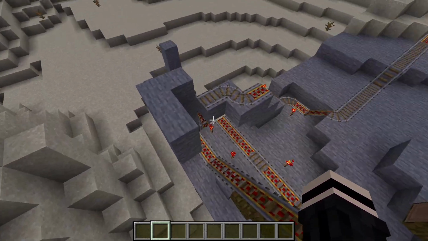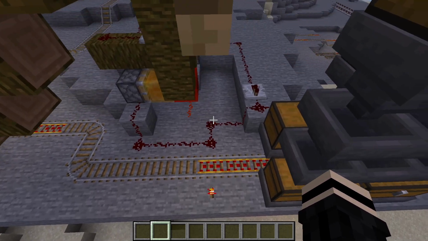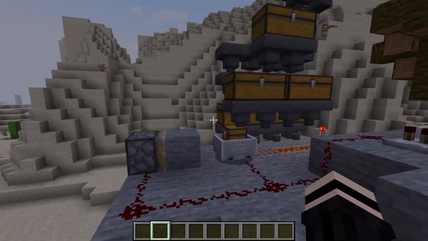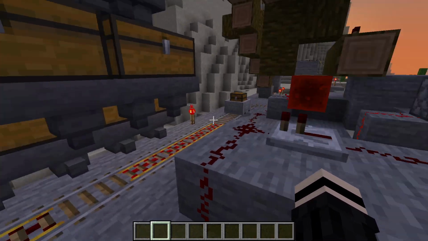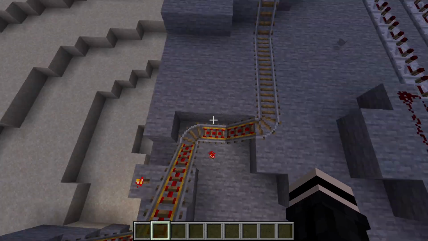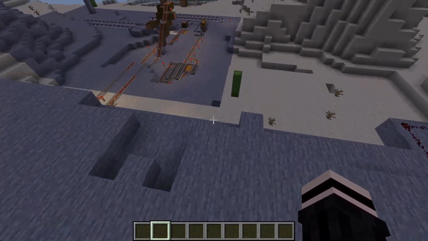Guys, why did I have it drop there? I have no clue. But it goes there, continues, then goes here, which then drops this into that chest. And then that chest just goes underneath.